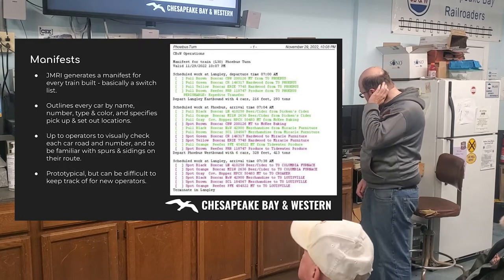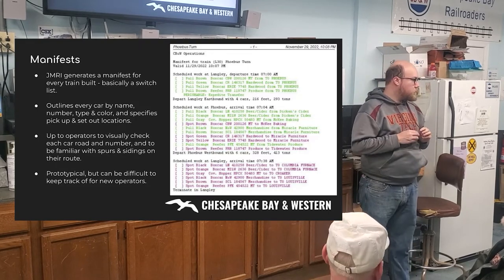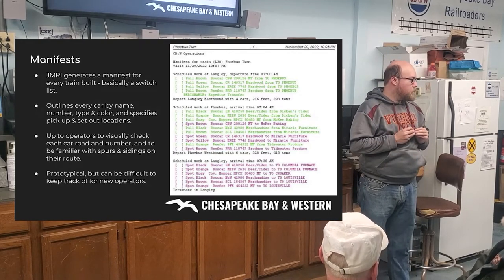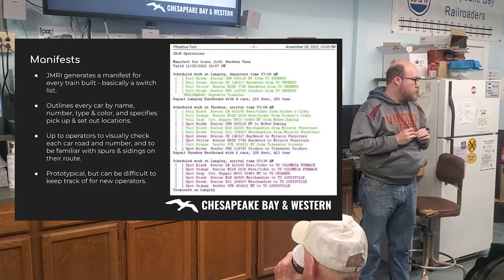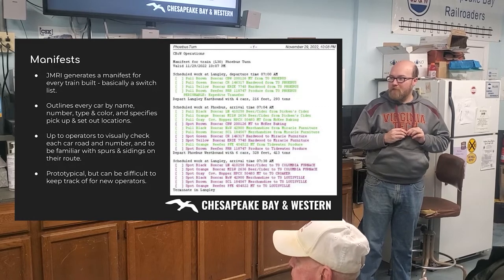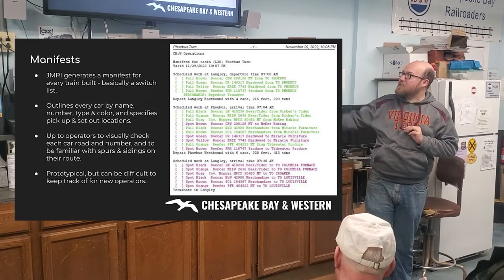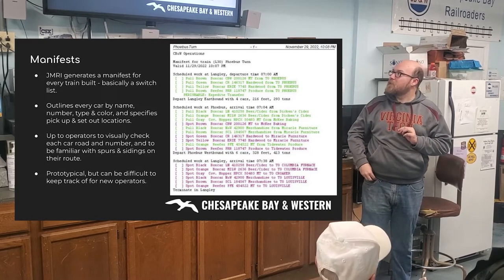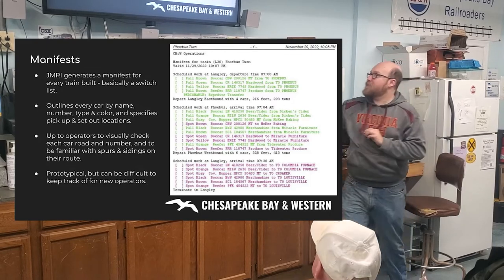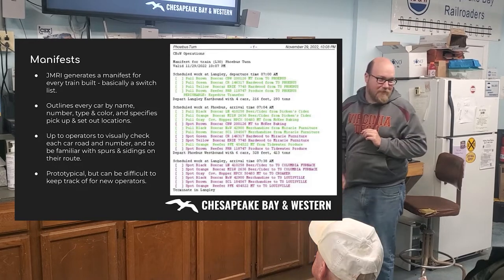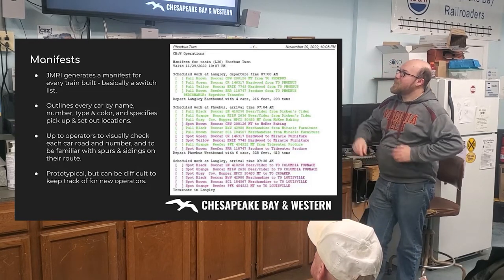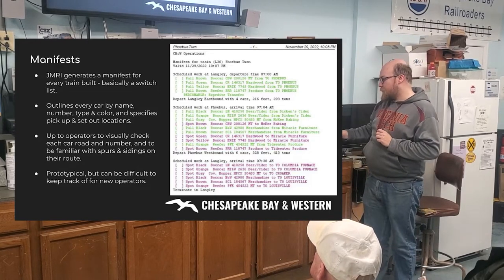Is there a way to change it so that the colors aren't what tells you to drop off? Is there a way that it can be typed in the report, drop off? It can be formatted into a drop off and a pickup. Yeah, I make up for the color blinds. And you actually see it says spot, pull, spot, pull, spot, pull. Okay. Sorry, that's already built in to the reading.